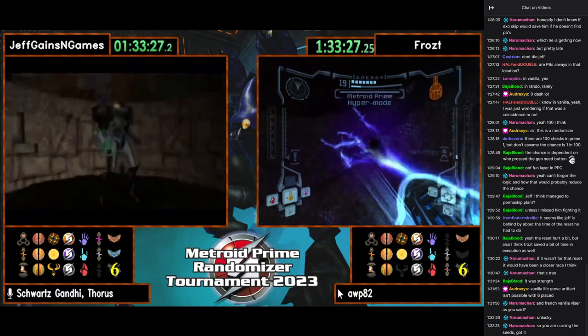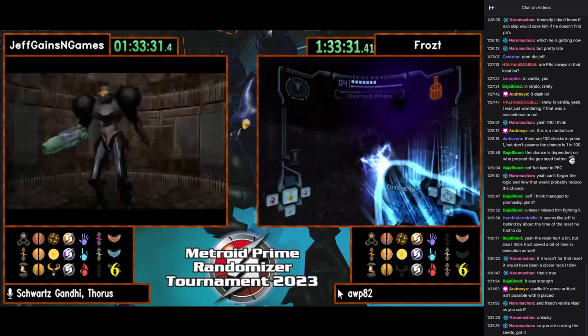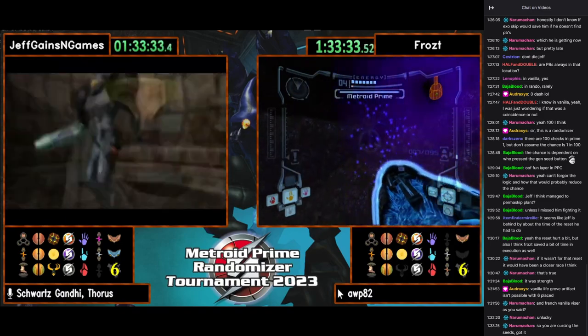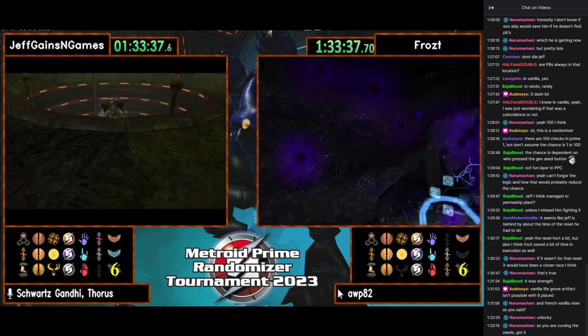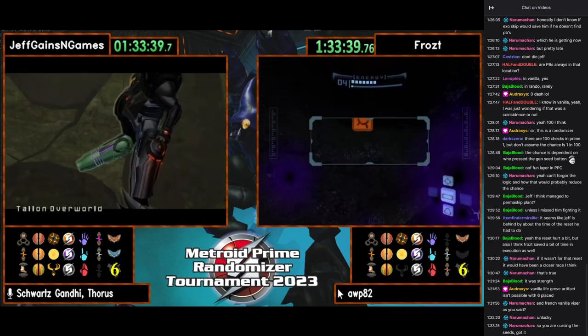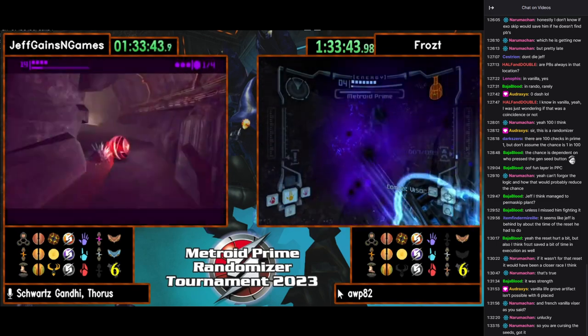So Frost only has one visor going into this. Doesn't have X-rays, so has to scan for him. Gets him. Loses it. Gets it. You don't have to keep some. If you attack cancel it, it'll stay in its spot.